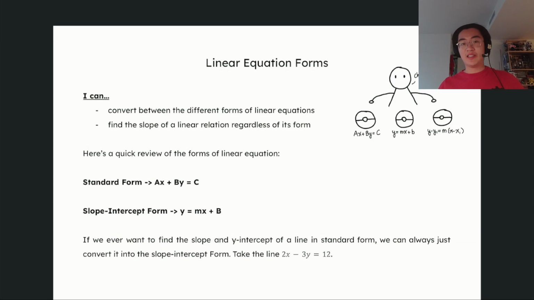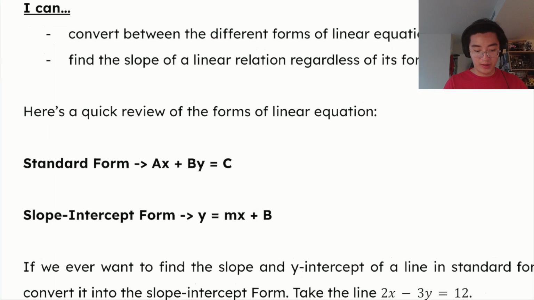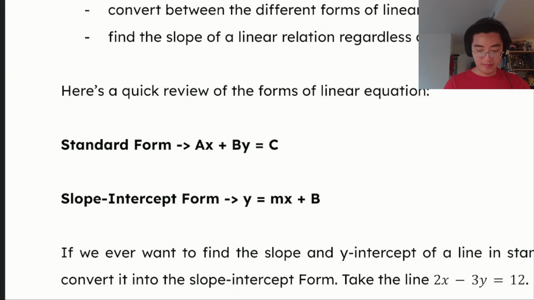So the past few lessons, we've talked about the standard form, which is this one here, and then the slope-intercept form, which is here. And now today we're going to learn a new form called the point-slope form, and then we're going to learn about how to convert between all those three forms. Because each of those forms exist for a reason, and they accomplish different things very easily.